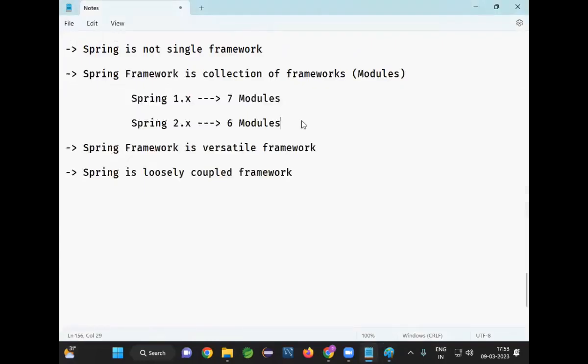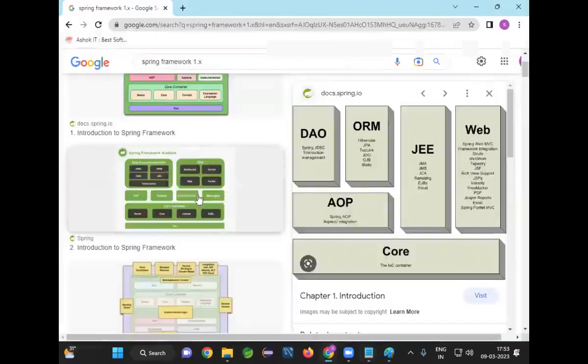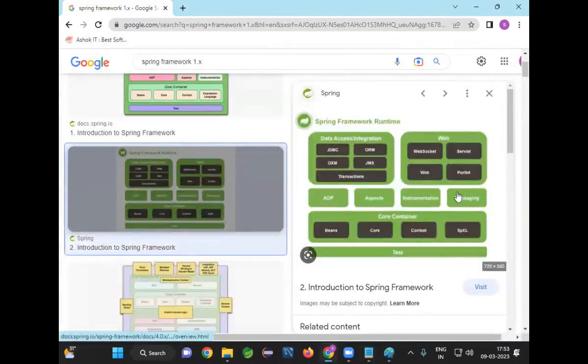Now, in the Spring 3.x version, they introduced 20 plus modules. That was the change that happened in the 3.x version. So many modules came into the market.